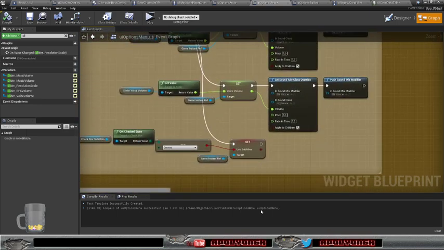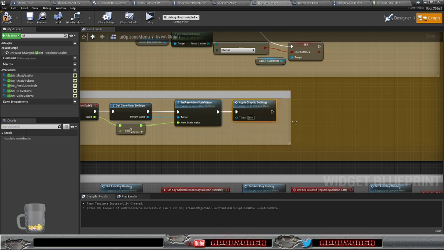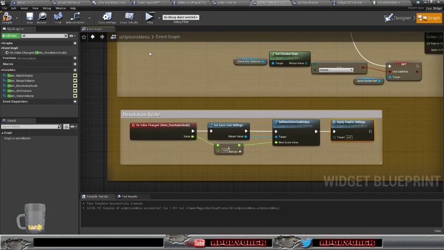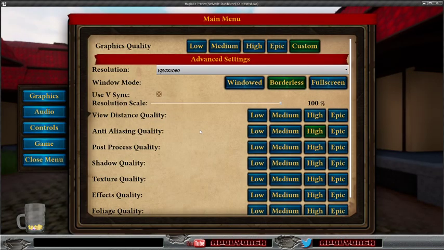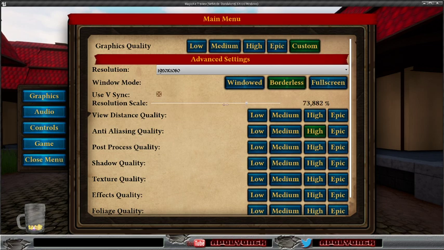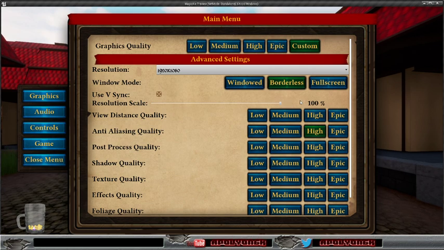Yeah, I need to put the apply graphics setting after that. Yeah, okay, now it works. Good.